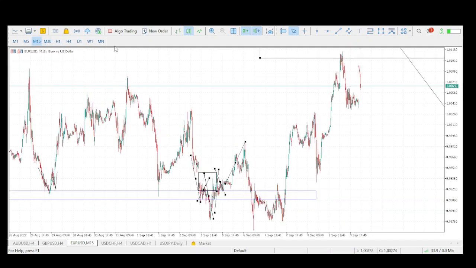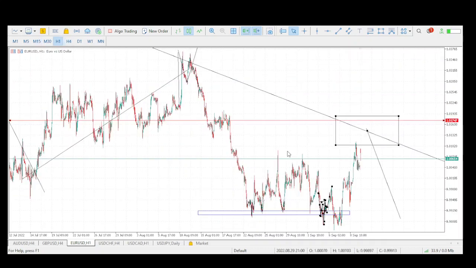So I'll go on 15 minutes. 15 minutes is where we are going to enter. So you are going to look for your chart pattern on 15-minute time frame. You understand? So as I said initially, let's wait for price to come to this zone. This is on 1 hour time frame only. Then don't forget to come always to your 15 minutes time frame to check what is going on.